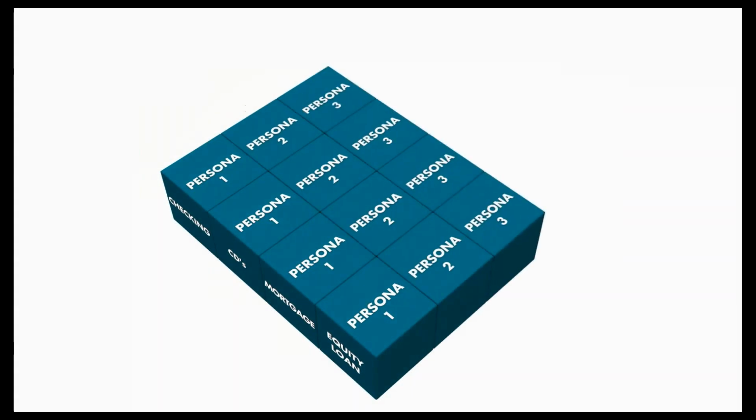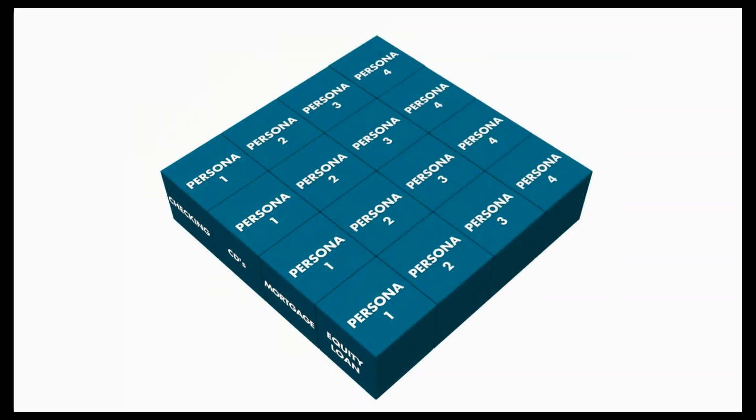But we know that we have a lot more different types of people that we want to talk to. Let's say persona 2 is someone that's starting a family. Maybe they're late 20s, early 30s. Persona 3 could be someone 45 to 55 and thinking about how best to invest their money. Persona 4 could be someone that's, let's say, 65 and thinking about how they want to manage their resources as they move into retirement.